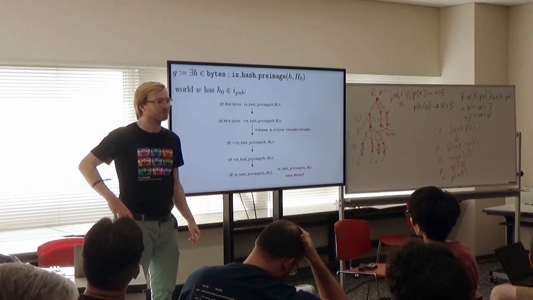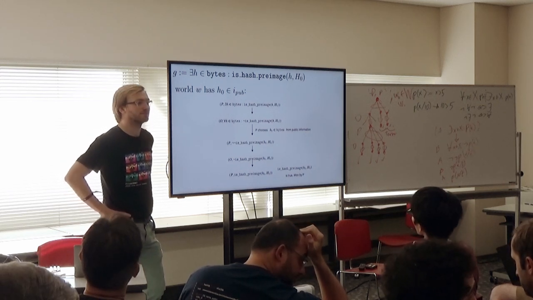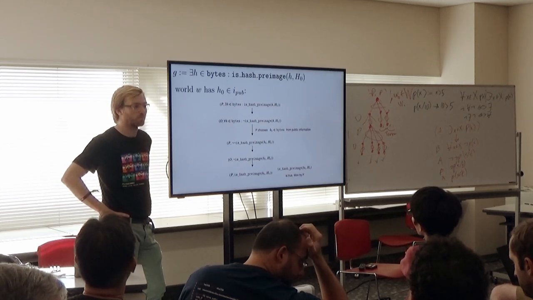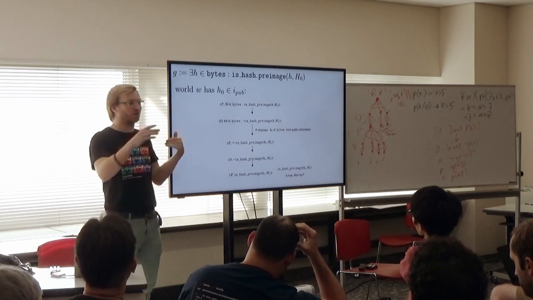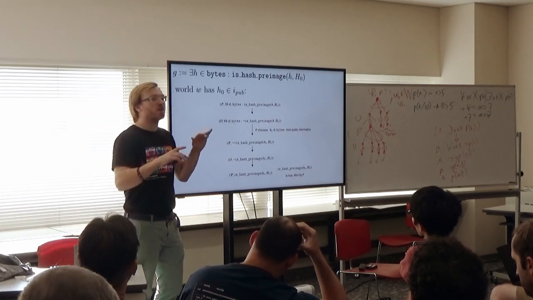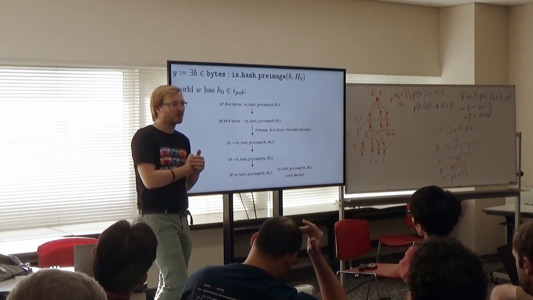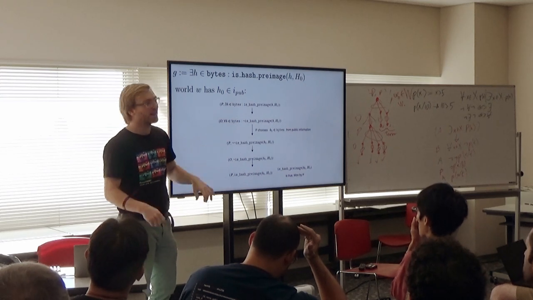Yes? You're referencing local public information, with the example of revealing a pre-image, which doesn't make the statement necessarily true for all participants, just the party that it was revealed to. Absolutely right. And that's why so far I've defined these semantics as between two imaginary players, a prover and an opponent. But you're absolutely right. What we need to do to hit this with the universal composability, formal proof, for the whole layer 2 model, is we need to have that.